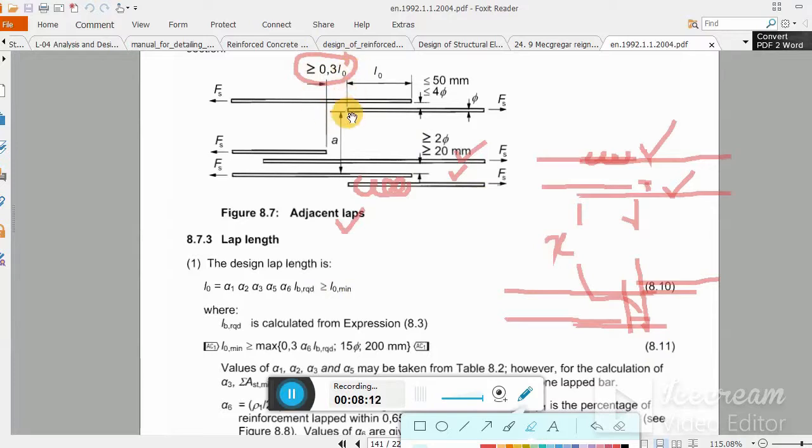That's what the European code says. L naught is the lap length. You see here, this is the formula for lap length, and this is the horizontal distance between two staggered joints.